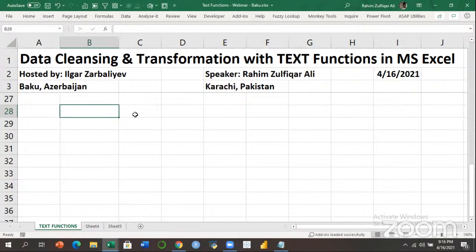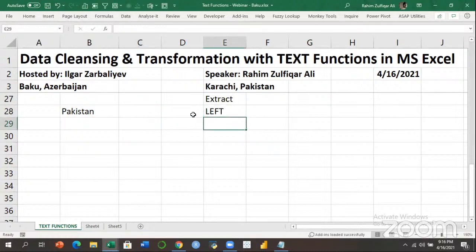All right. So let's say I have a word called Pakistan, and first we will be learning about extraction, something which we want to extract from a cell. What are those functions available in the text category? So we have LEFT, RIGHT, MID, right?